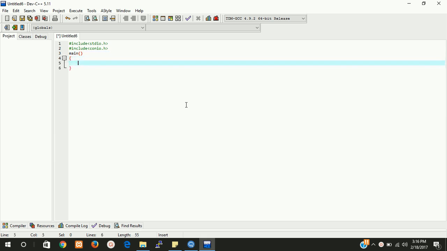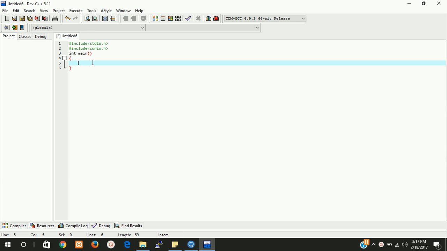In C language, for every function we have to define the type of function. Some people use void, which means the function will return nothing. Here we will use an integer main function, which means it will return an integer value.